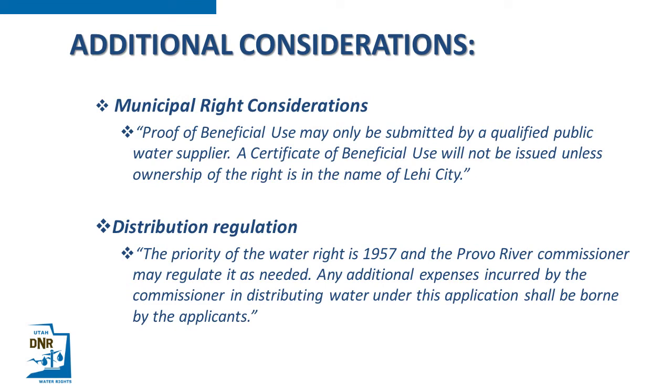Another condition would be the transfer of ownership of the water right, if the change application proposes use by a municipality. For example, if the water is to be used by Lehigh City, proof would need to be filed by the city. The prior owner or developer would not be able to file proof because it's not their facility. The application actually would need to change ownership to the city.